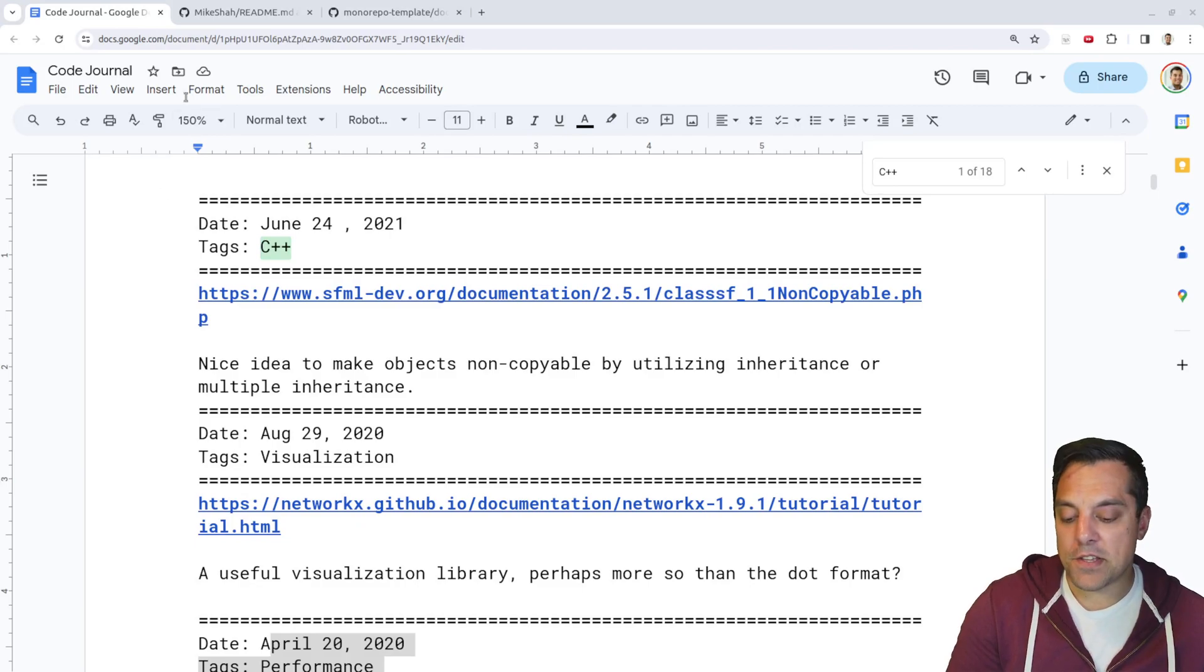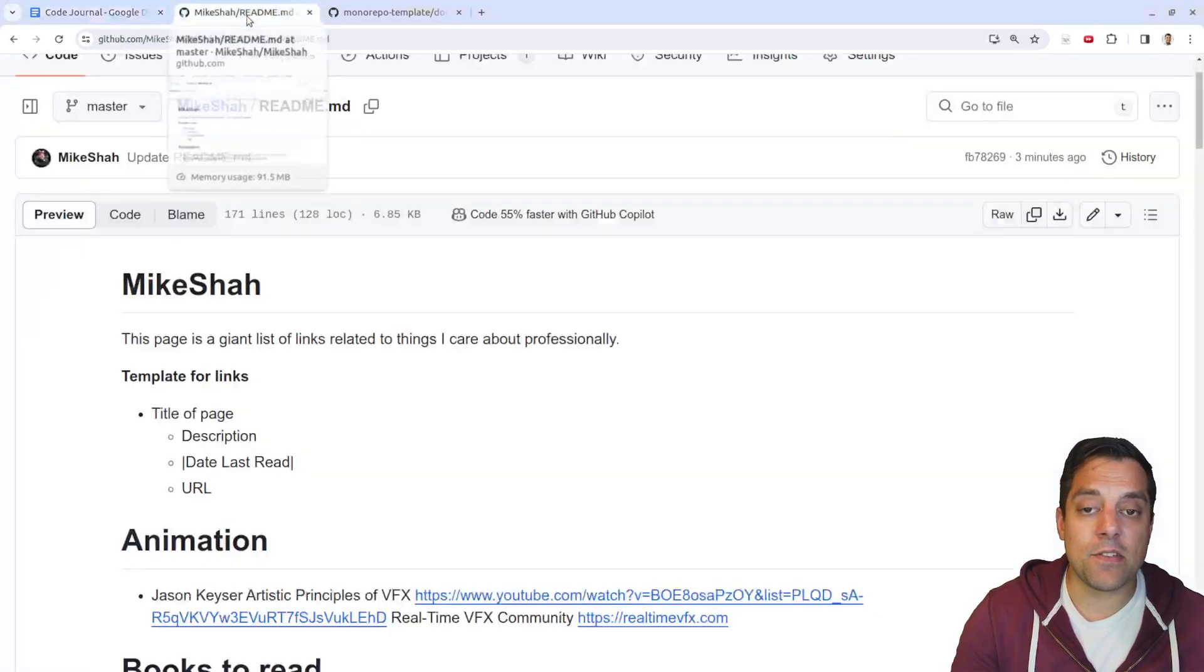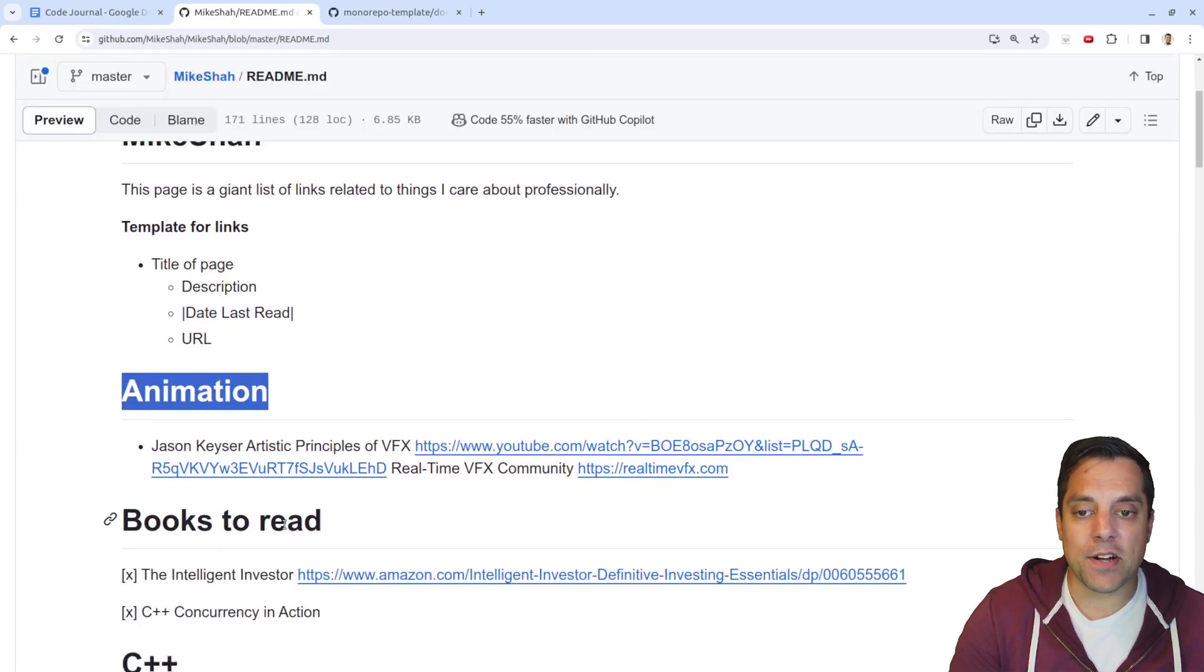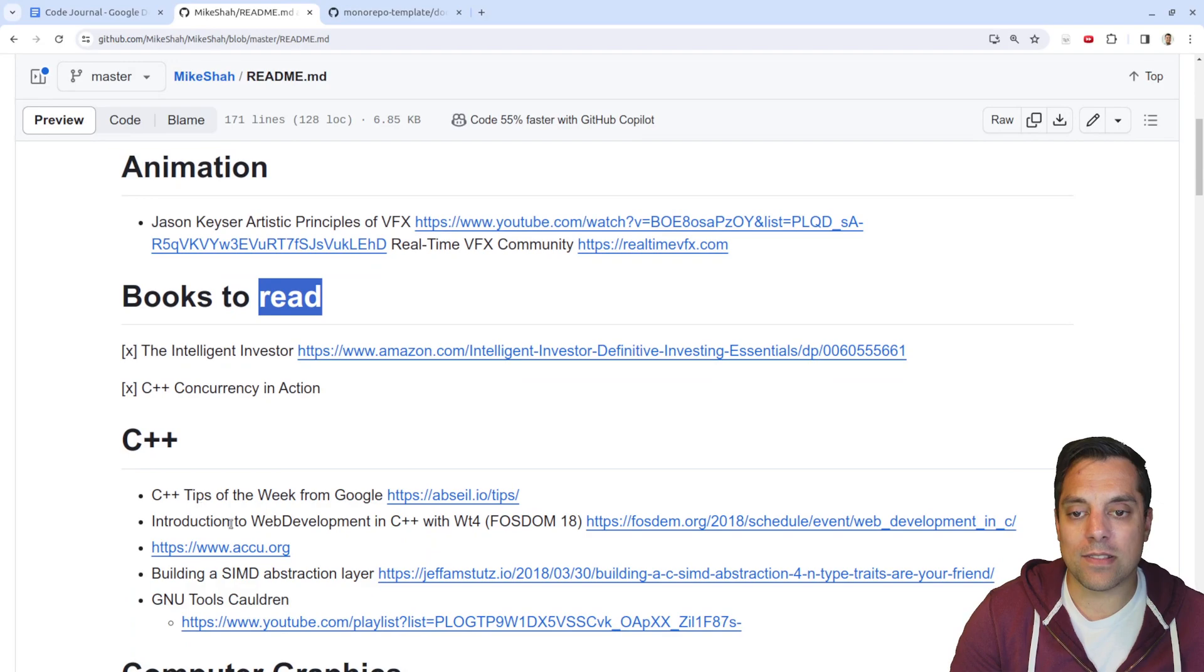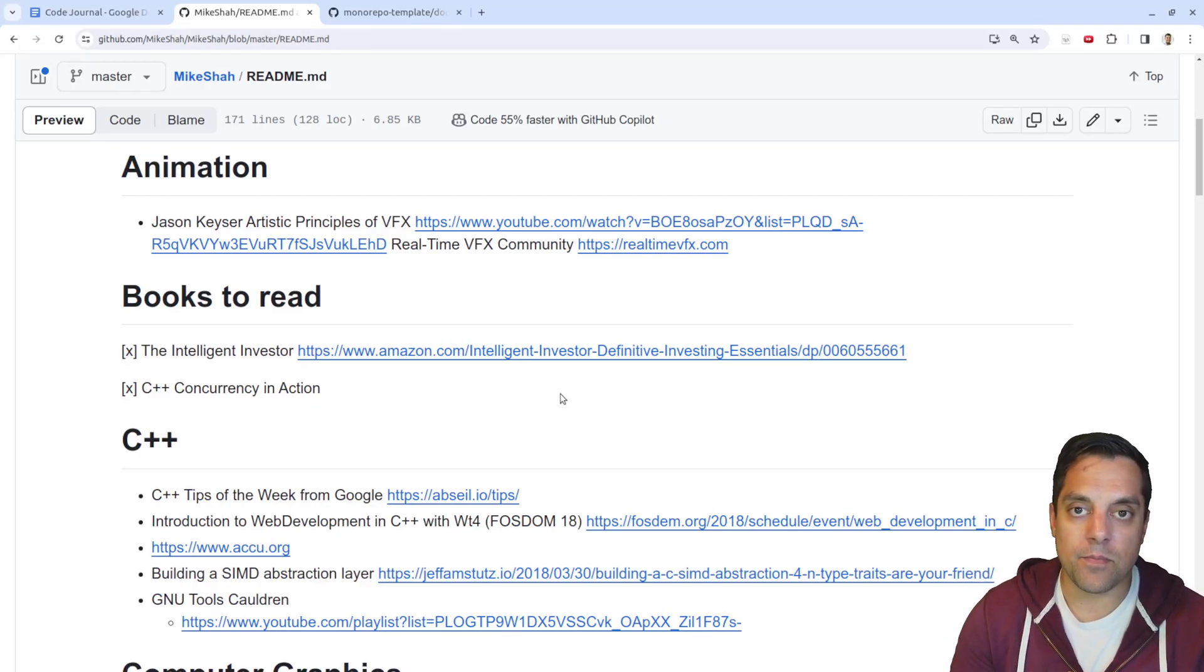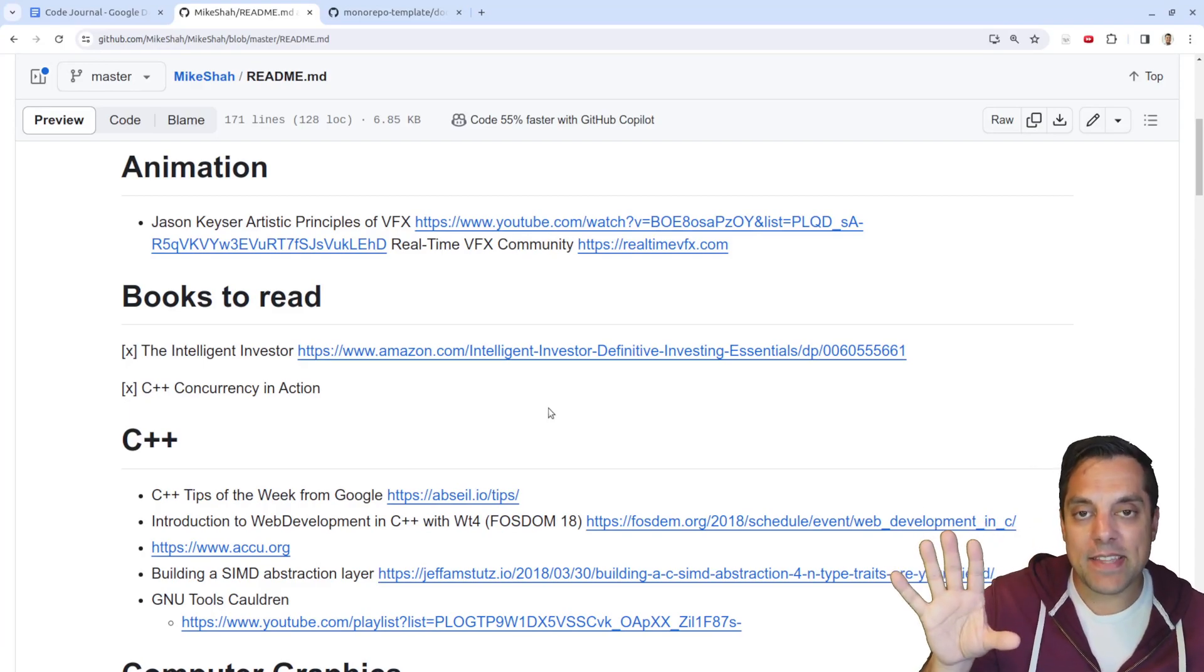Now, some other systems that you can use and that I commented that might be useful are just to create a GitHub page in a repository. So I just created one with my own name. You can make it public or private as you choose here. And again, just give yourself topics. Now, what I like to do here is just sort of keep checklists or lists of things that were interesting, for instance, at various points in time. One, because this helps declutter my desktop so that I can think. If you're like me, even with this system, you still probably have 100 tabs or windows open anyways.